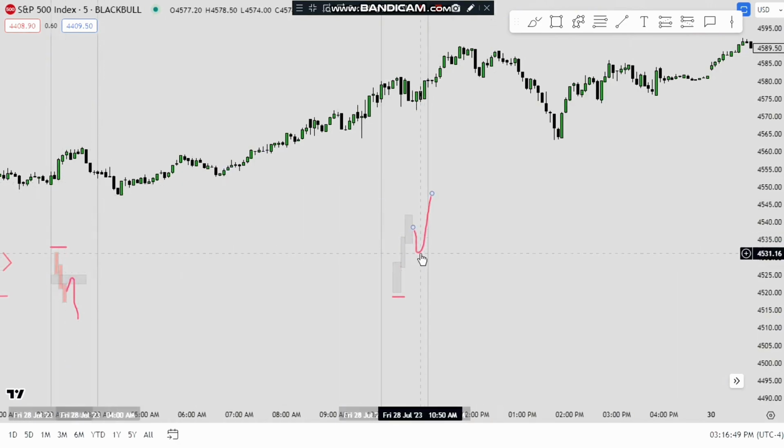You have to look for these fair value gaps, but the first thing is divergence. If you have divergence, then you have to look for these fair value gaps, okay. If you have a bearish divergence, you have to look for these bearish fair value gaps. If you have bullish divergence, then you have to look for this fair value gap to the upside, and you have to enter into your longs. Okay, so now I will backtest it for the month of August, and let's see what's the win rate of this strategy.